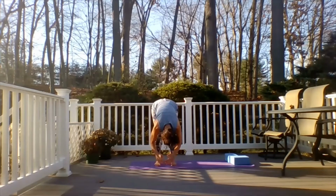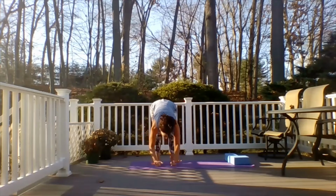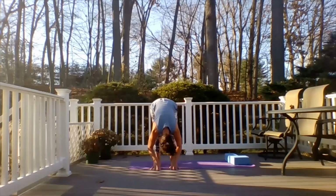Bend the knees as much as you need to make that connection of the chest and the belly to the thigh. If you have blocks or books, you could place them in front of you so you could bring the earth to you and have more access to this pose.